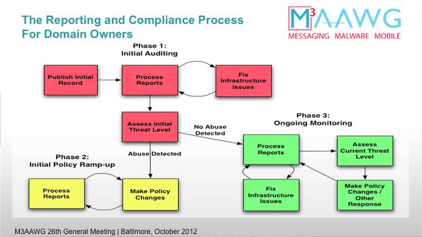So here we have the basic high-level overview of how I like to think of this process. You can think of it in terms of three phases. The first one is your initial auditing. This is when you're going through your infrastructure, basically getting everything up to compliance, and looking at the first set of reports that you get back to find out if you actually have a phishing problem that DMARC can help with. The second part is initial policy ramp-up, shown there in yellow. That's the process of basically just bringing your policies up to an aggression level that you are both comfortable with and that has a meaningful impact on the amount of abuse that your domain is experiencing. And the third part is that ongoing monitoring and maintenance. That's the long-term part, which we'll talk about a little bit later.